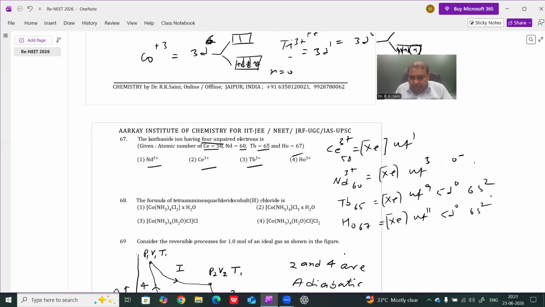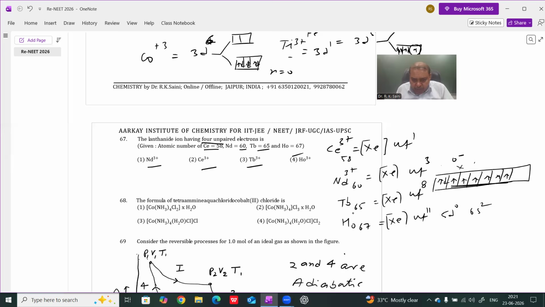In case of terbium, its trivalent cation contains 8 electrons in f. We know that the f subshell contains 7 orbitals. 7 orbitals. And electrons are occupied according to Hund's rule. 1, 2, 3, 4, 5, 6, 7, and 8. 7 orbitals, and this is the 8th. And as it contains 6 unpaired electrons, it is also incorrect.